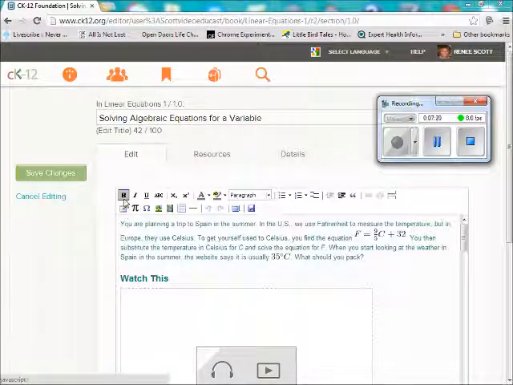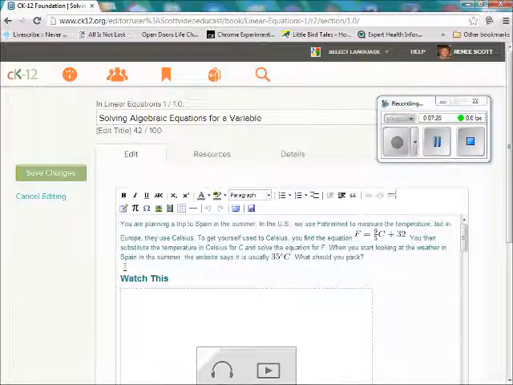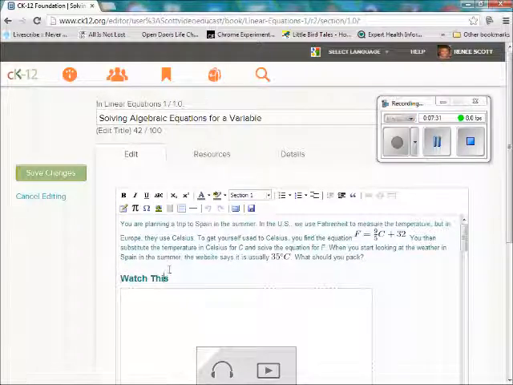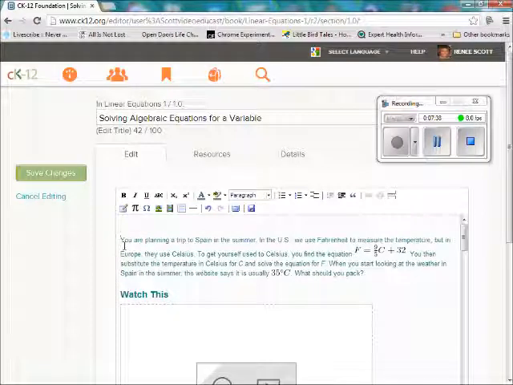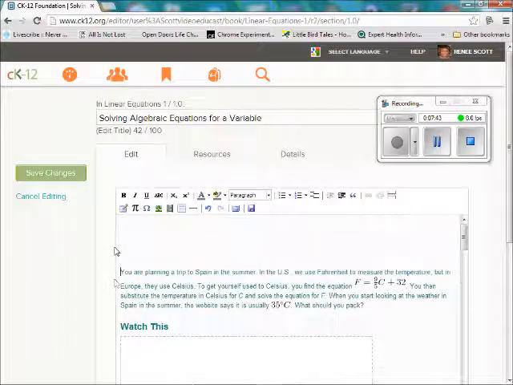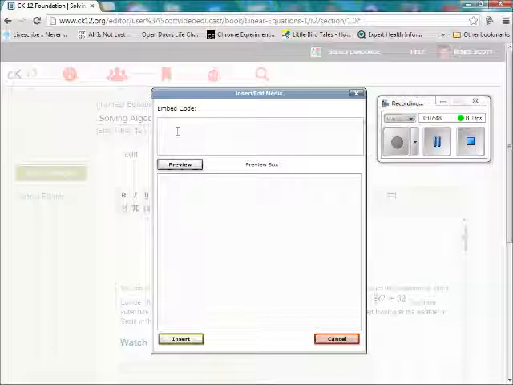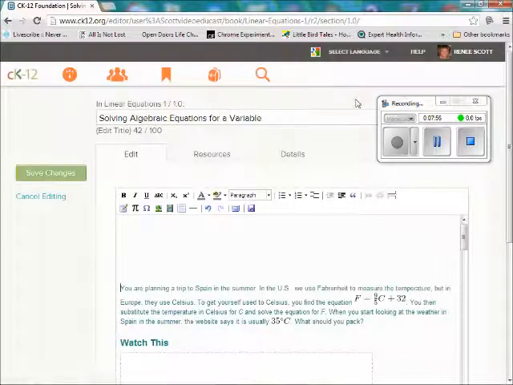Here we are, and if you want to bold, italics, underline, you have to have your cursor inside here. If you want to insert an editor image, or if you want to insert a movie, that's grayed out right now. But as you move it down and you click, like here, you can see it's not grayed out here. You can insert a movie. You should have to move it down. And let's say here you want to insert a movie. The movies you insert need to be where you have an embed code, like YouTube have embed codes, and I'll show you how to do that in a moment.